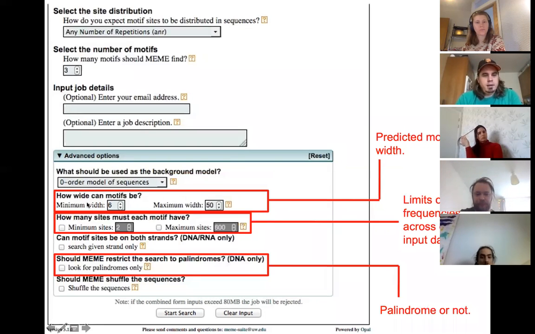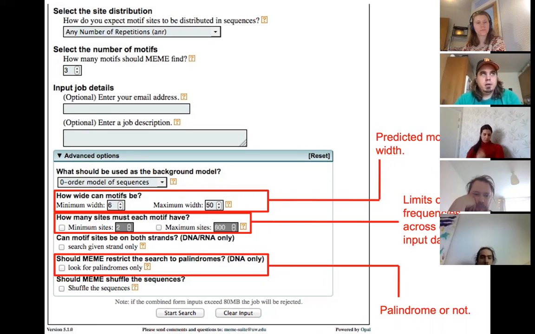And then down here, you can put how wide you expect the motif to be, and what the expected frequency is in each of your input sequences, the range of the frequency that your motif will have.